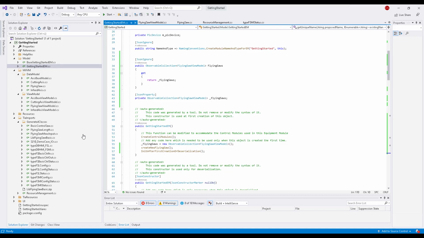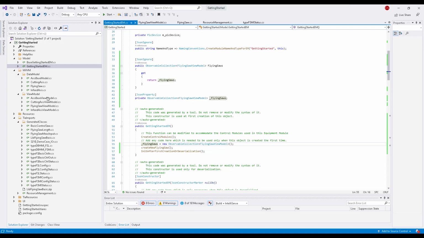Now we've got a flying saw created on the calling of the constructor. That means when we start our module, or when we add our module to our project within the modular application creator, it will create a flying saw there with all the components that this flying saw has.